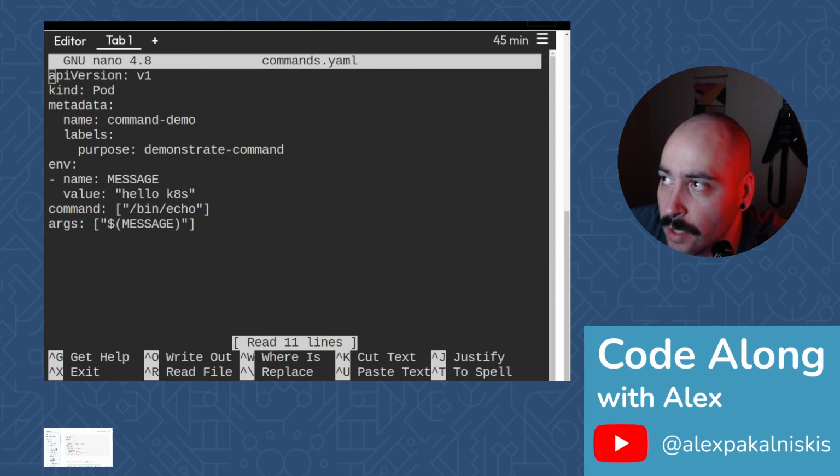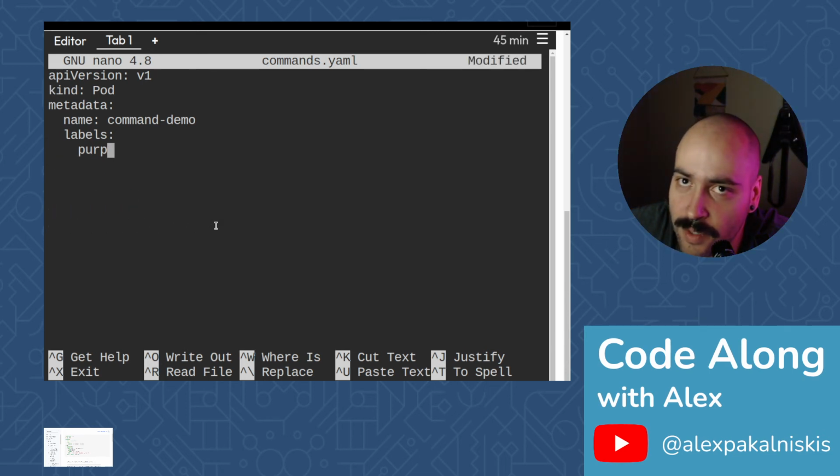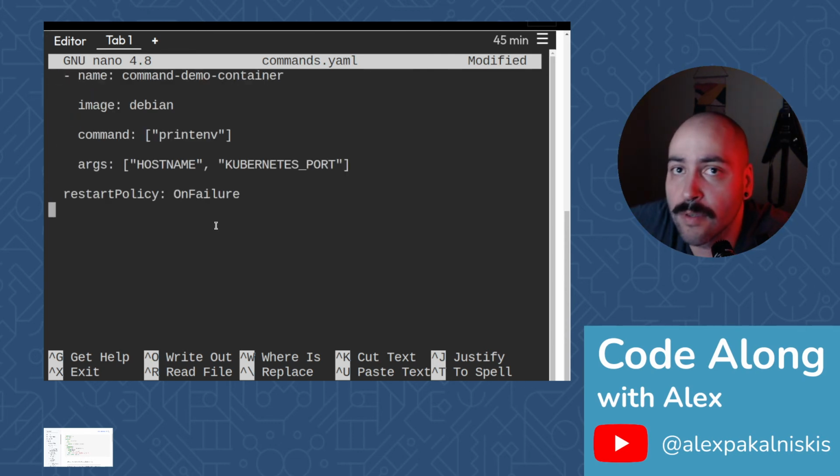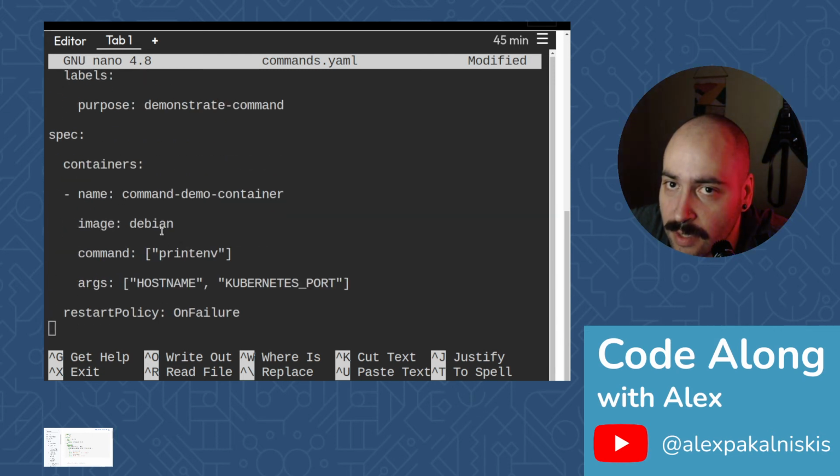I'm going to copy what it was so that it's easier to adjust what needs to be. I know there's the command. It's like Control K or something, but this is fine. Okay. Very nice. Now let's add the env field, and this is nested under the same level as the name and image under containers.